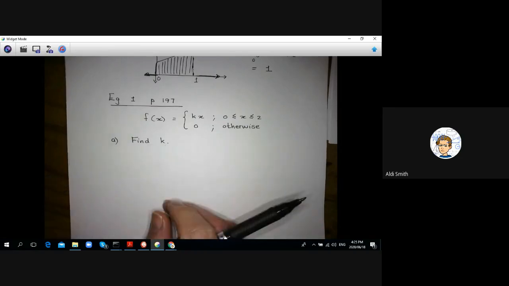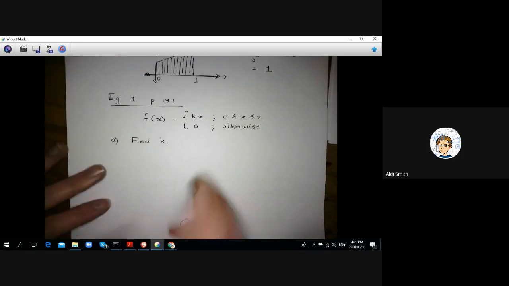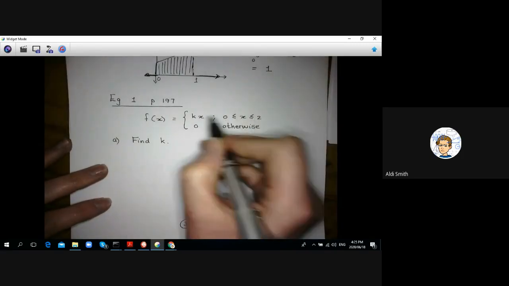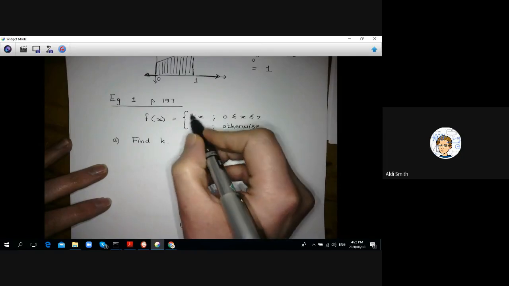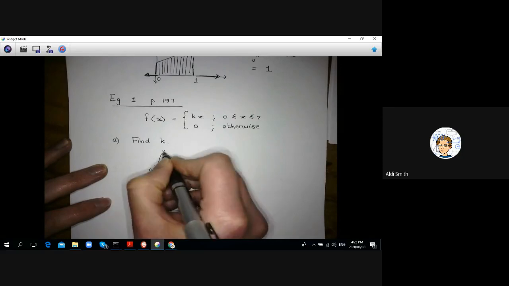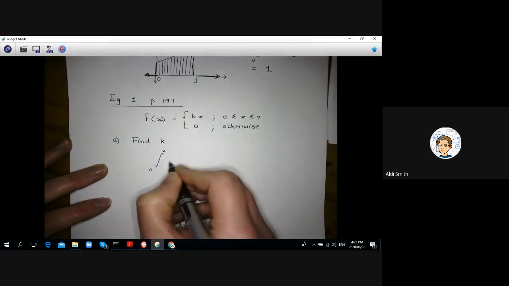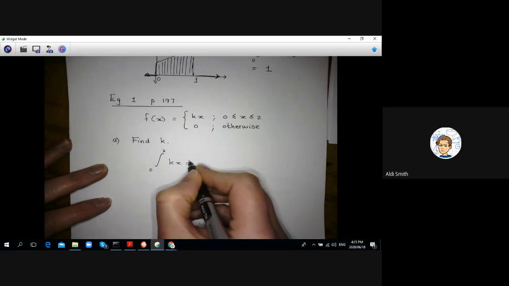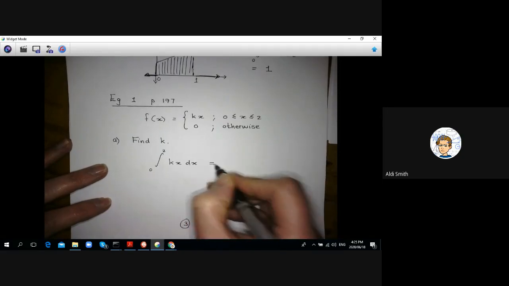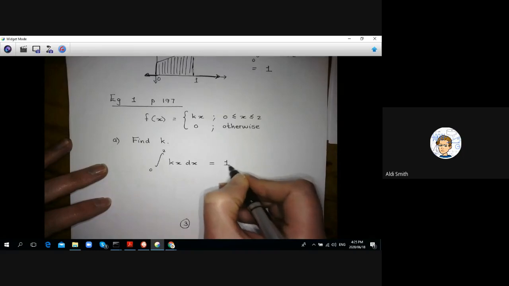And just like with the probability mass functions from last week, we're going to use that idea that the total probability is always equal to 1. But that means, and careful, that the total probability will run from 0 to 2, and that's going to be the area underneath the curve. So I know the integral from 0 to 2 of that f(x), so kx. Don't forget the dx, otherwise the notation is wrong. So that total area underneath the curve is equal to 1.